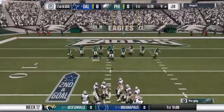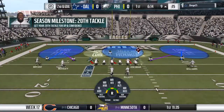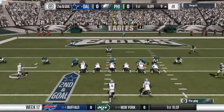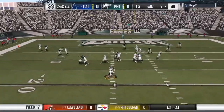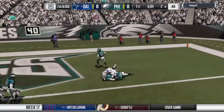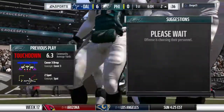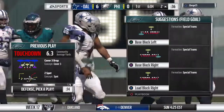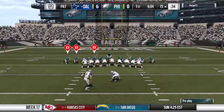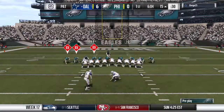Offense walks to the line for play number 7 of the drive. Second down, Prescott. And this is caught for a Cowboy touchdown. Gavin Escobar, his 2nd touchdown on the season. And the Cowboys have taken the early lead. Just how they wanted to start this one, in the end zone on their first possession.